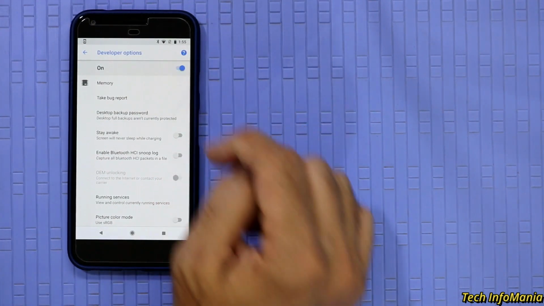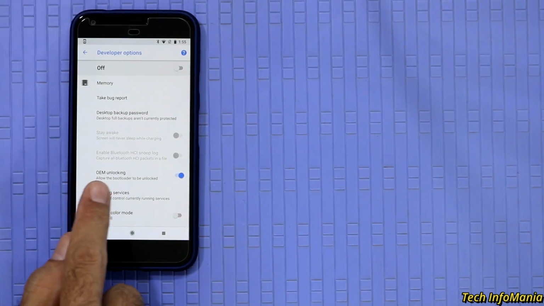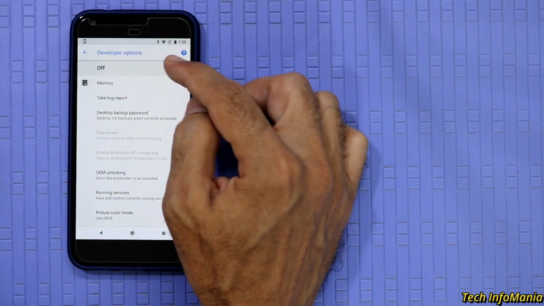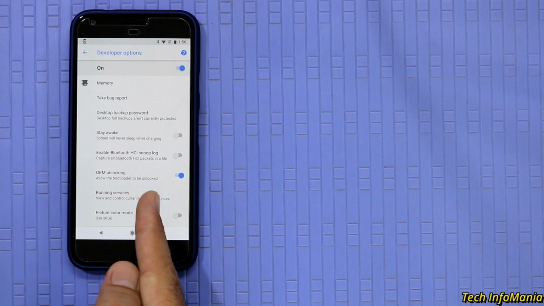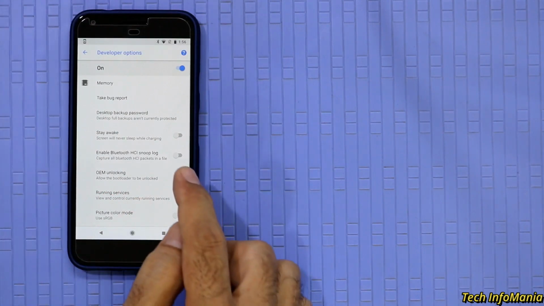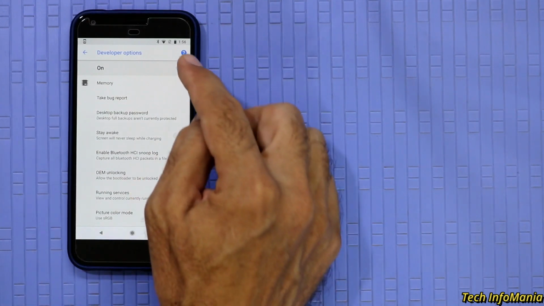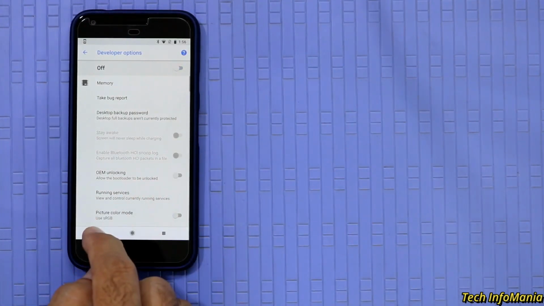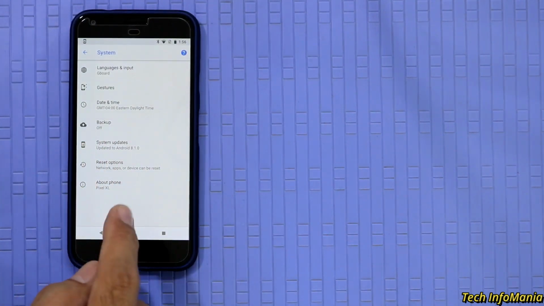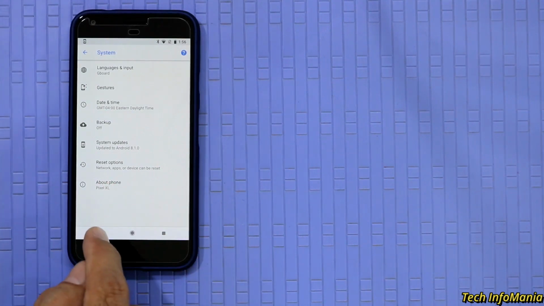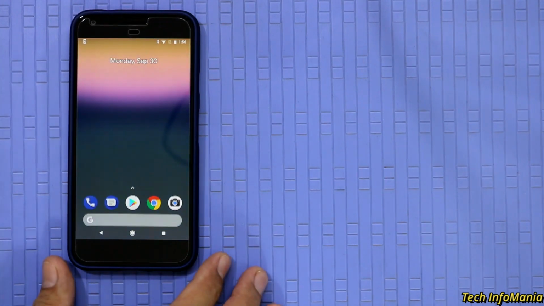Simply turn off the developer options and now the OEM unlocking toggle will become prominent. Now turn on the developer options again and turn off the OEM unlocking toggle by tapping on it. Turn off the developer options to make the device fully back to stock Android Oreo. This was the procedure of downgrading Pixel XL from Android 10 to Android Oreo, which went successfully.